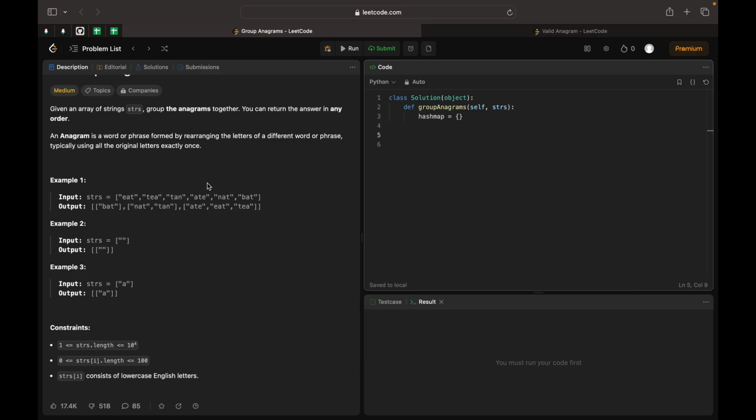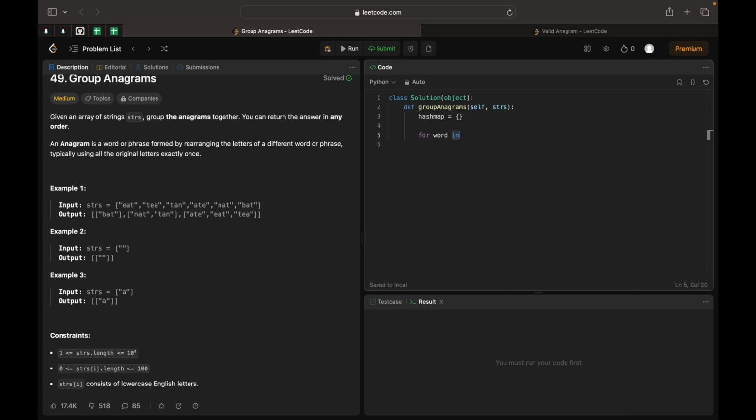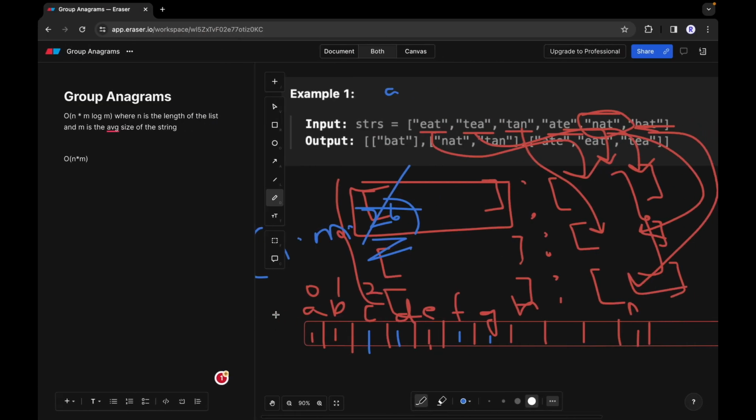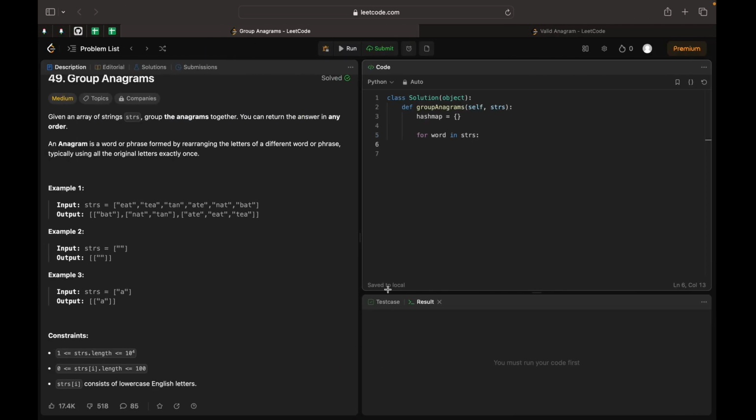Now I want to go through every string in the list. So I'm going to have for string, and I cannot use str over here because str is a keyword in Python. I can just use string if I want, so it will give me access to a particular string, or I can just call it word. So for word in strings, I'm going to go through every word, and for every word I'm going to create a new array, right? Every word is going to start from scratch and is going to have a new array.